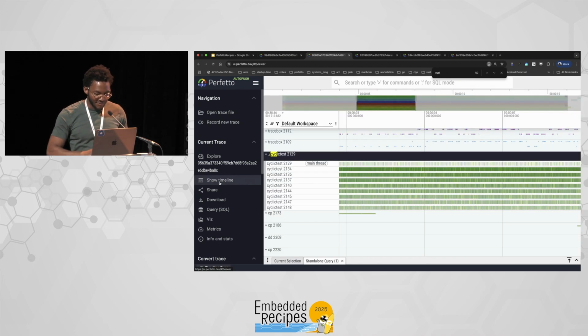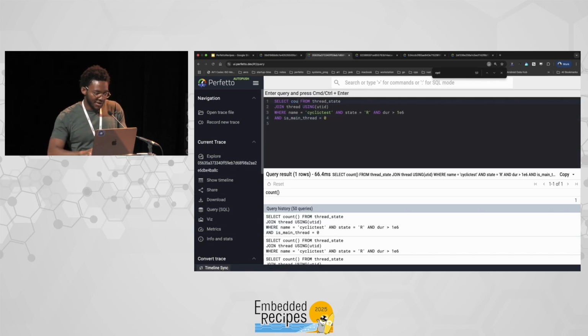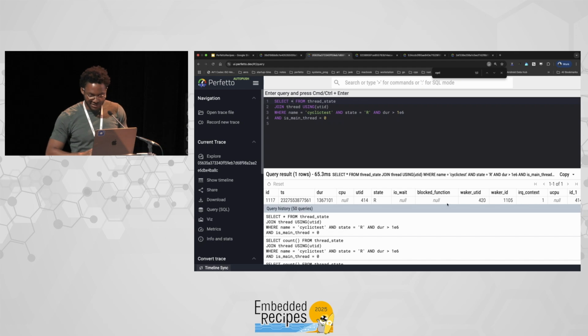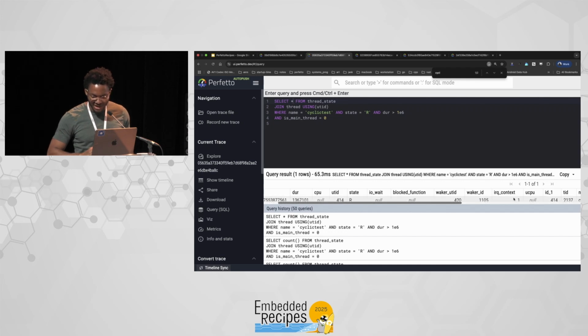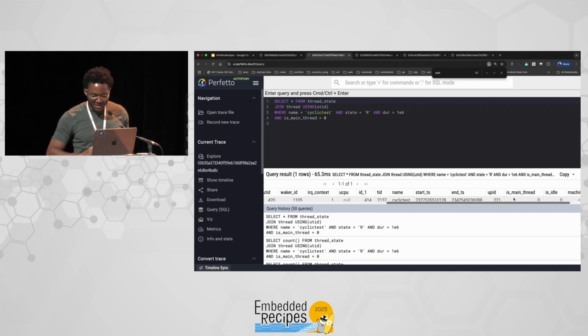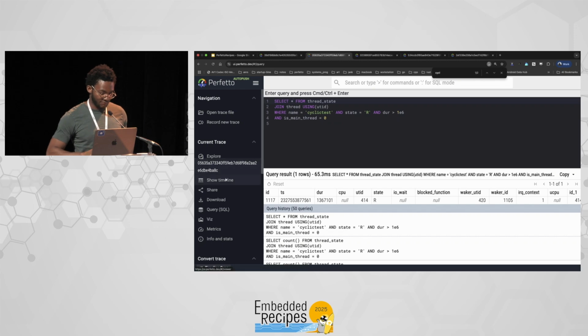So, well, where's the task? At this point, sorry, I go back here. I can then see all the details of this task. So now I can see the task. I can see it was woken up by an IRQ. I believe this is the RT timer. There's a bunch of detail here, but this is not super useful yet.